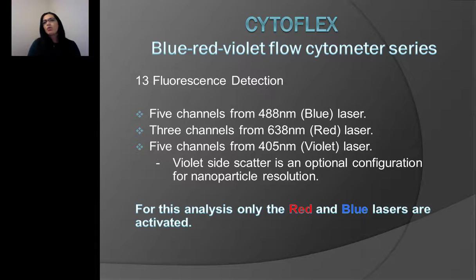And right now, because we are using Cyto 9 and PI, we found that having this instrument with only the red and blue lasers activated is more than enough. But we can always go back and get the violet laser active if we ever need it. But for now, it's working perfectly. It gives us great results with these 2 lasers, and we haven't had any problems with it.